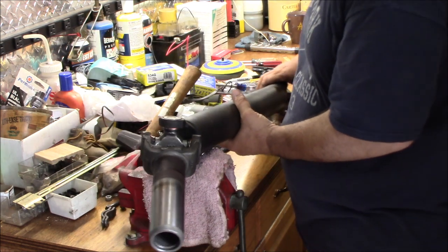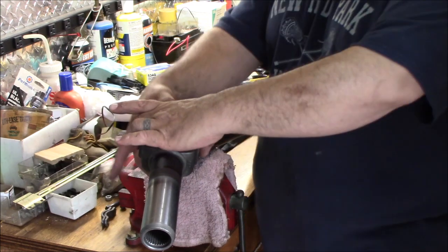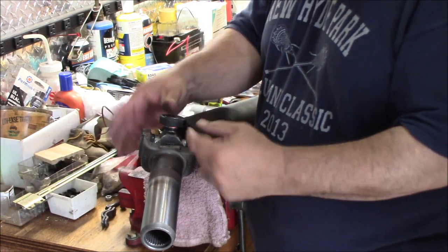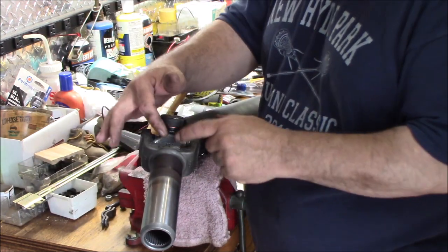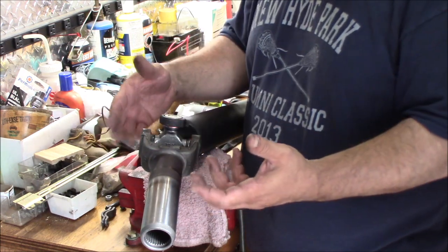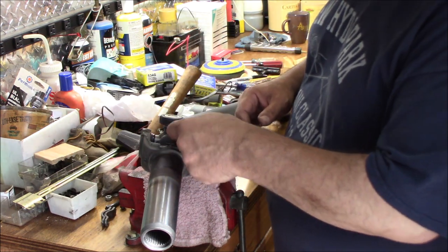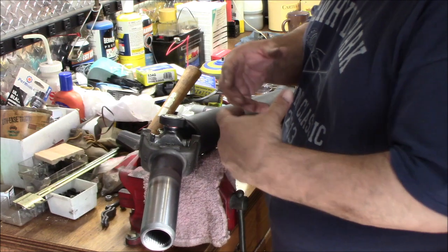You can grease the front now because all four are in and being held in place, so when you pump the grease through, it's not going to push one of the caps off because they're all in place. But it's not a good idea to do it now because it just makes a mess, and you're going to be handling it, and your hands are going to get full of grease. When you grease it until the grease starts to come out of the grease seals just a little bit, then you know it's full of grease.